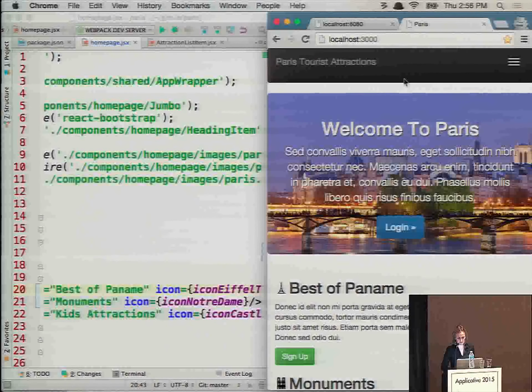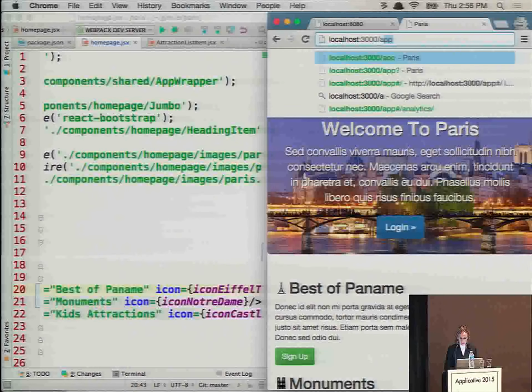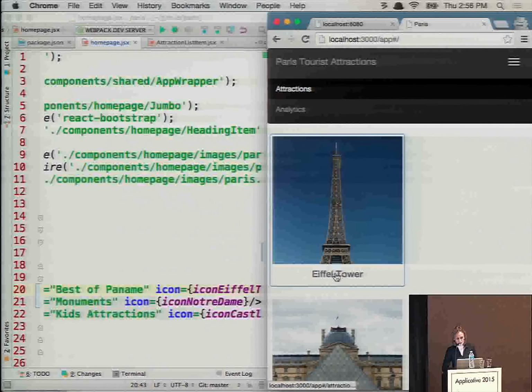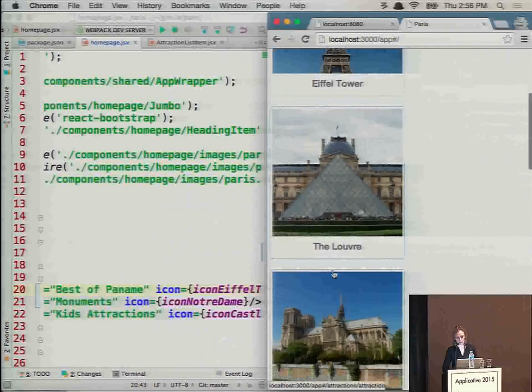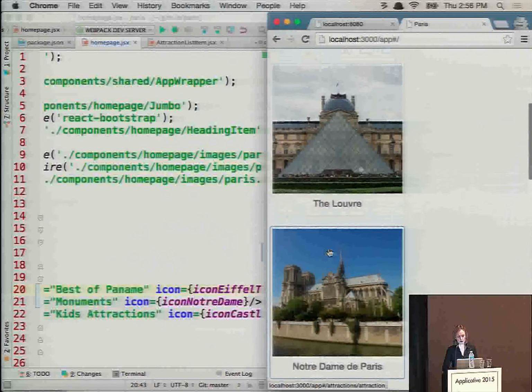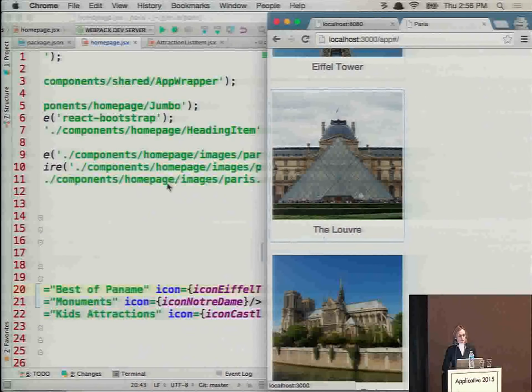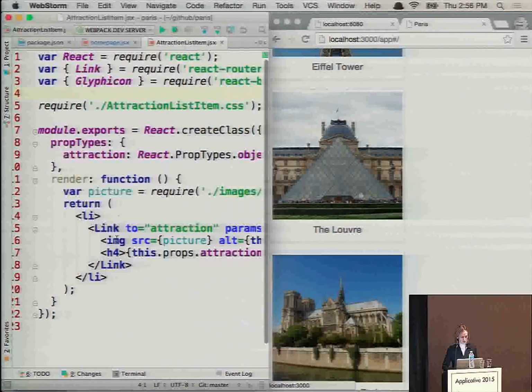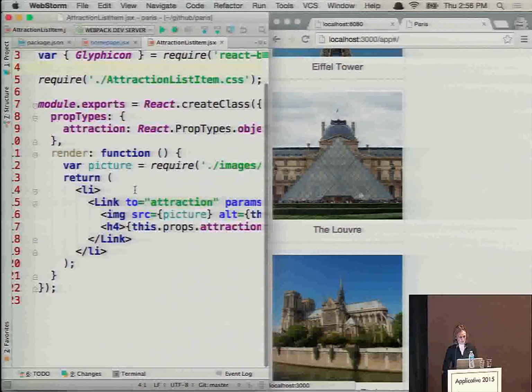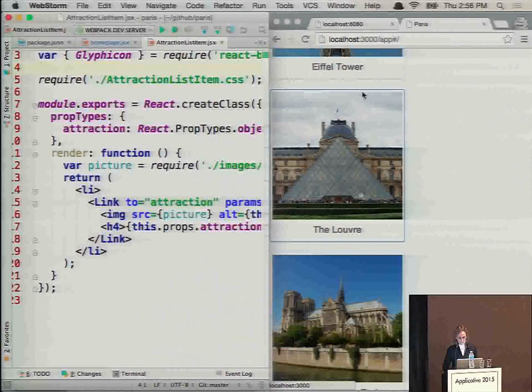I'm going to go inside the login page. I mean, actually, I'm going to go directly to the application itself. And now I want to add the text "visit" in front of every single point of interest. So I'm going to change the code right here. This is the React component for this image.